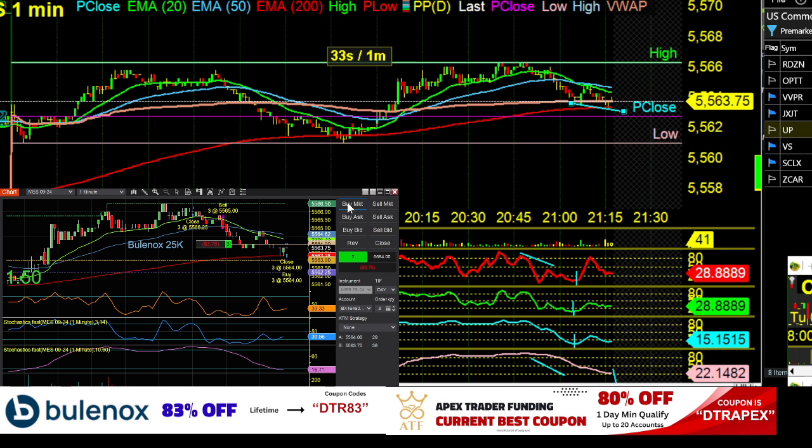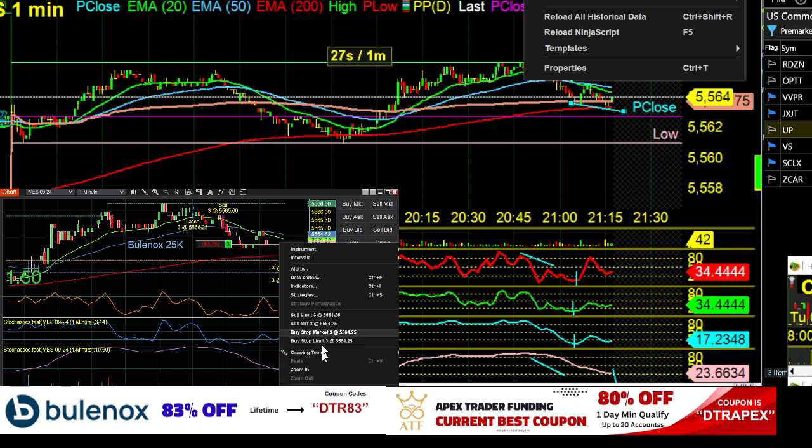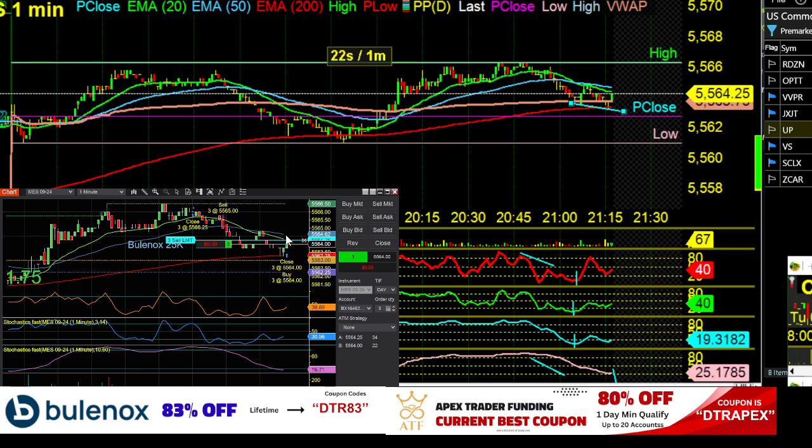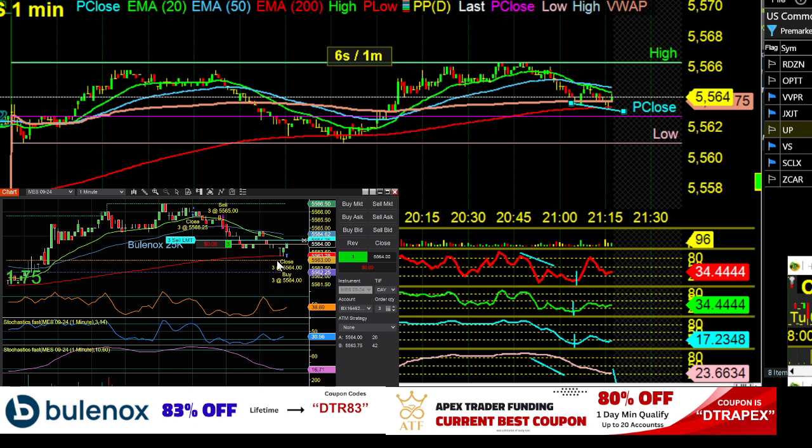So let's take a long there. Just like I said, we're probably just going to do micro scalping, showing you some small setups. I'll put the sell limit in there. We're not going to look for big moves, that's for sure. There we go. There's your big pop. See, if I took a better entry and hadn't been talking and concentrating... I started to see that rotation up here. If you start to see that rotation, you want to get in as fast as you can, put your stop right underneath the lows and take it off on the first pop.